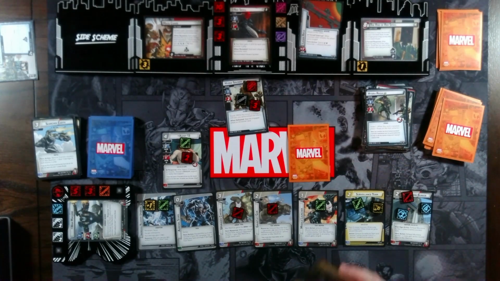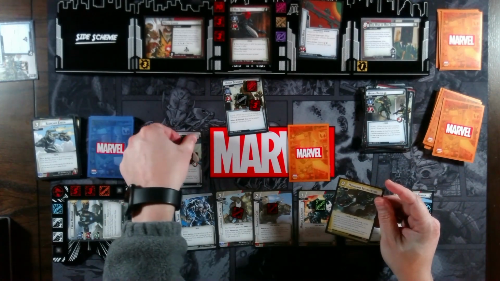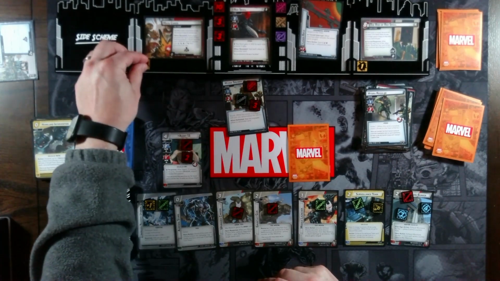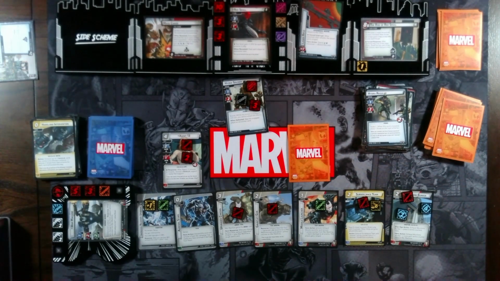All right, we are now going to play Homeland Intervention to exhaust up to 3 shield cards. I'm only going to exhaust Agent 13 to remove 2 threat off of that. And then I'm going to use my Surveillance Team to get rid of the last one.